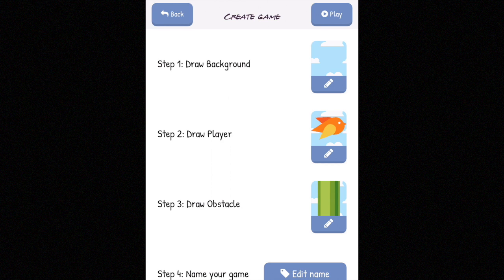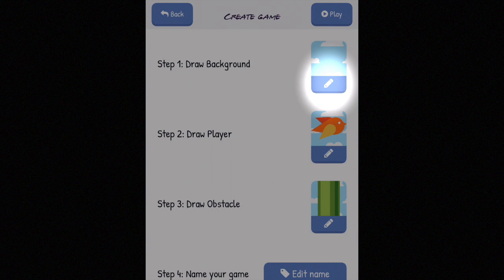Now inside the game, you can see that you have 4 simple steps to complete the game. Before starting your design, I recommend coming up with a theme. This makes deciding the design of the background, characters and obstacles much easier. If you're working with young people in an educational environment, this could even be related to subjects or topics they are already studying. I decided I'm going to go with an underwater theme for my game. To start, click on the pencil under the image next to step 1.